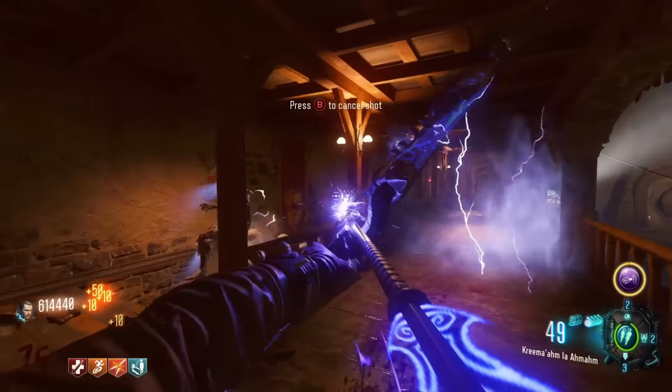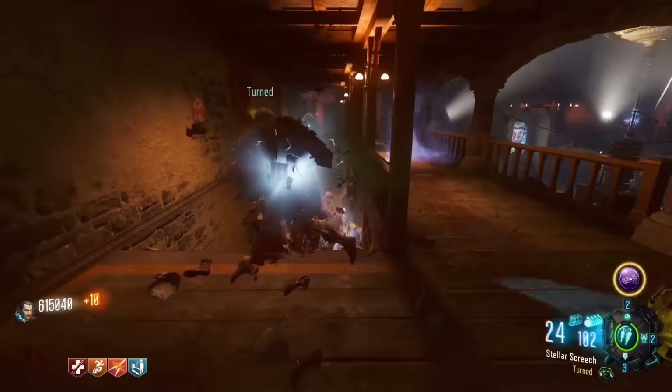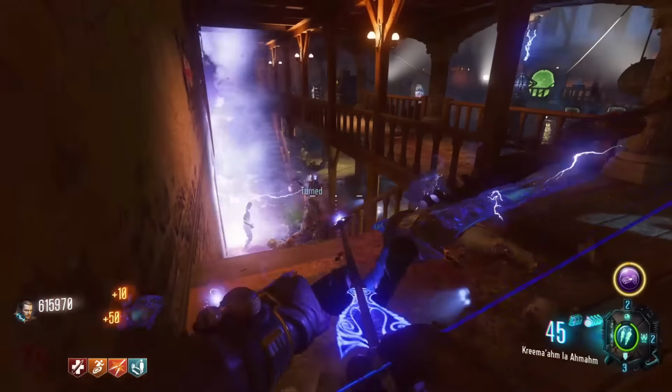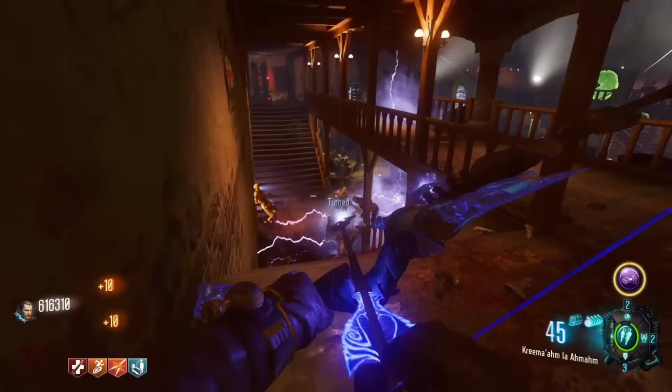Now the high round strat is just up these stairs on the left hand side. And this strategy is really easy. You just use the Brecci in between firing the bow. And having Turned on me throughout the round just speeds it up. And then you fire the bow on the shield in the middle. And because you're at the top of the staircase, there's no spawns up here, so all the zombies have to come up. And these are the fastest spawns on Eisendrache.